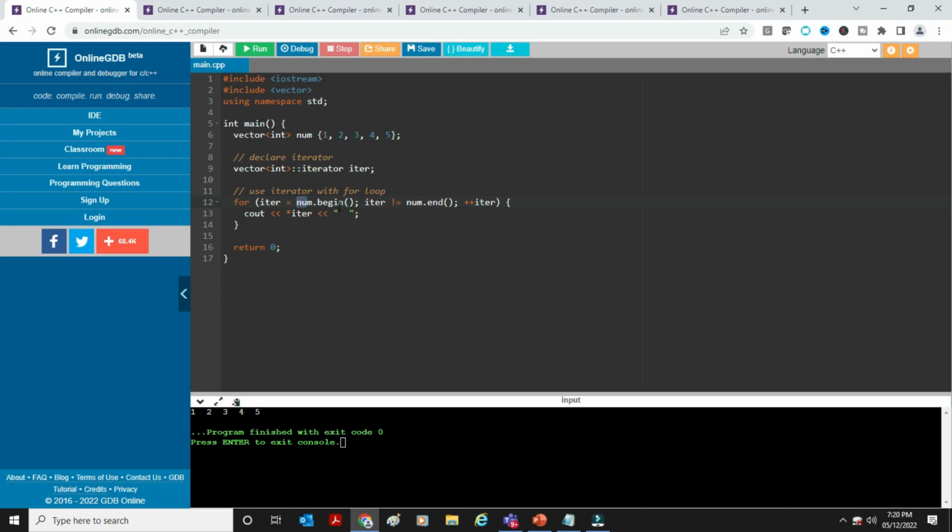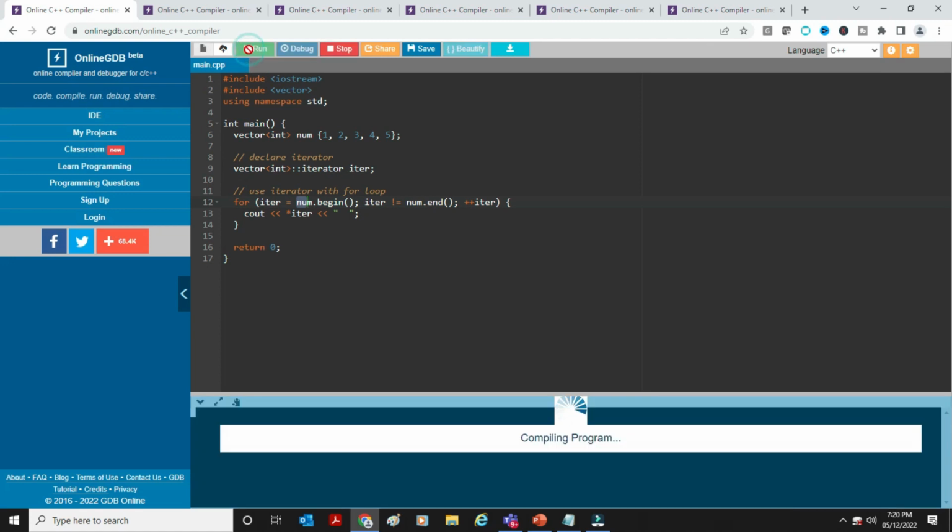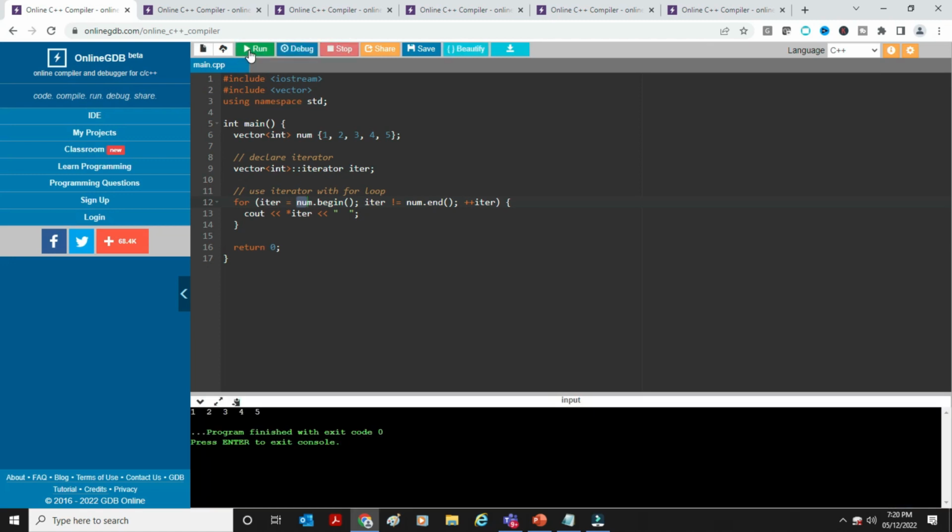Begin gives you the first element. Num.end is the end of the vector. Plus plus iterator, you increment the iterator by one. And then let me go ahead and run it. I ran it already. You probably saw the output: 1, 2, 3, 4, 5. Okay, so that's how you go about iterating through the array.